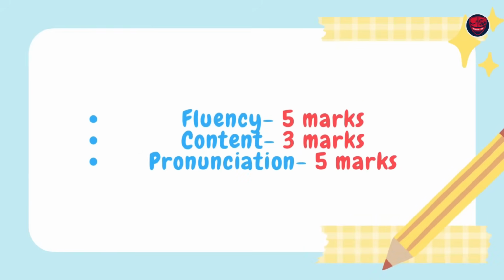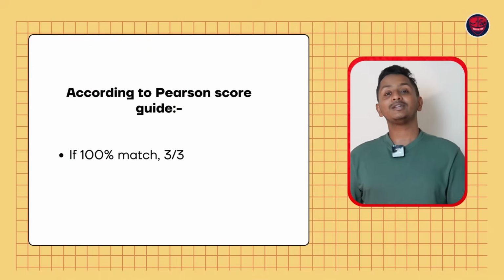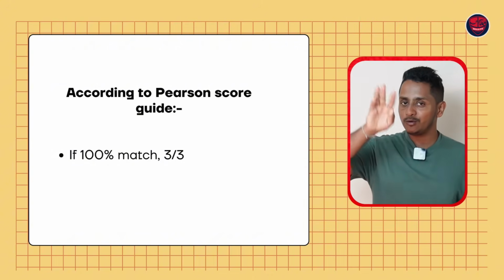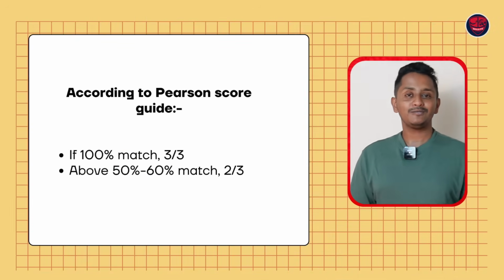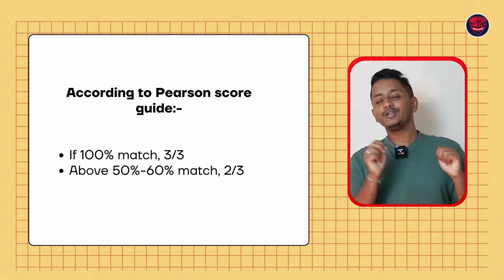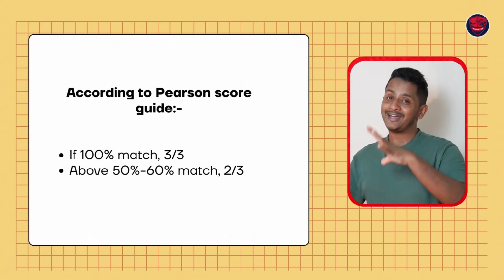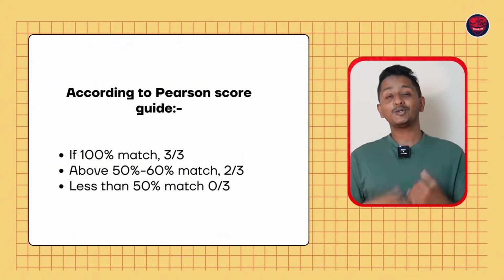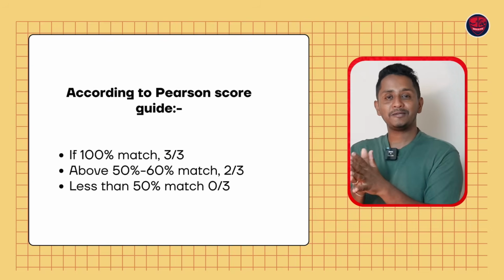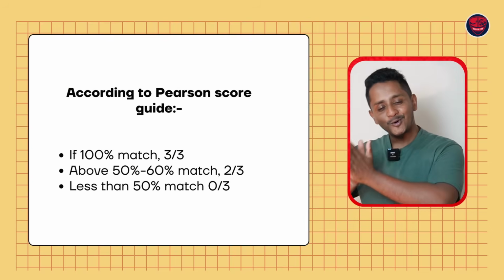Meaning, if you have fluency and content, fluency always is prioritized over the content, which is clearly evident from this 5-5-3 equation. And for the content, the Pearson scorecard clearly mentions if 100% of your content matches the question, you get 3 out of 3 for content. But let's say only 50 to 60%, meaning above 50% of the content is exactly matching the question, then you don't end up getting 0, you get 2 out of 3. Well, that's a jackpot. And if less than 50% matches, most probably it's going to be 0 out of 3. So our aim is to speak at least 50-60% of the content in the worst case, if not 100%.